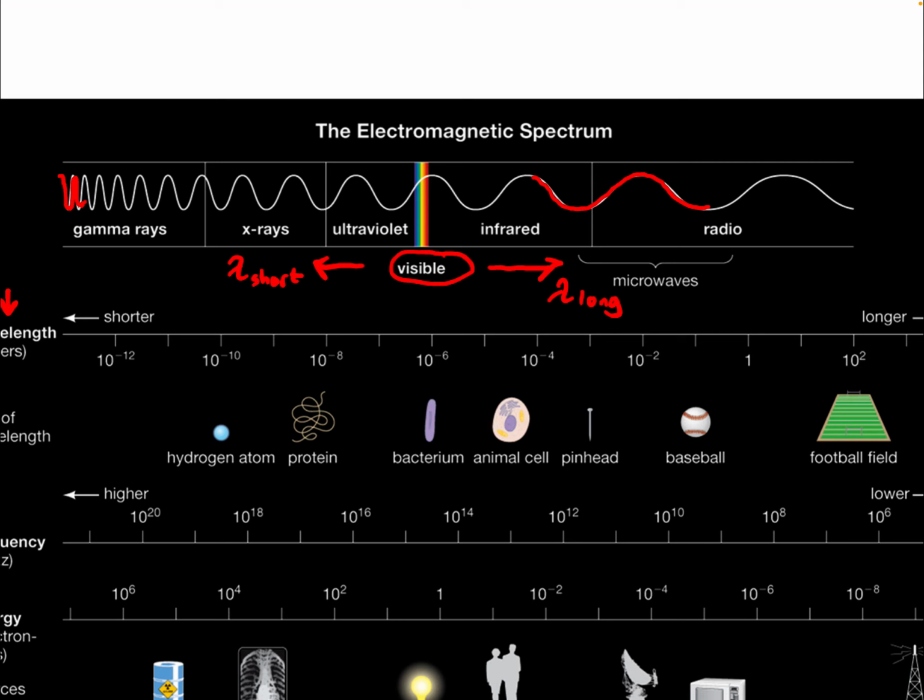Then right at the upper end of X-rays, so the longest X-rays, or the very shortest of the ultraviolet, we get to a length around 10 to the negative 8, getting to the smallest complex biological molecules like proteins, okay? Once we get into visible light, we get to something like a bacteria, which is relevant because if you think of a visible light microscope, that's about the smallest thing that scientists can see with such a microscope.